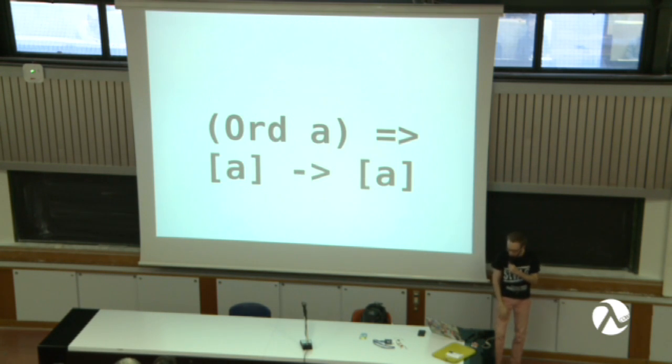Something very interesting in Haskell is called type classes. It allows you to have ad hoc polymorphism in a restricted way. For instance, we have a function from list of A to list of A, and the only thing we know about A is that you can order values of type A. So looking at this type, the only meaningful thing is the sort. It gives you enough information to describe a sort.